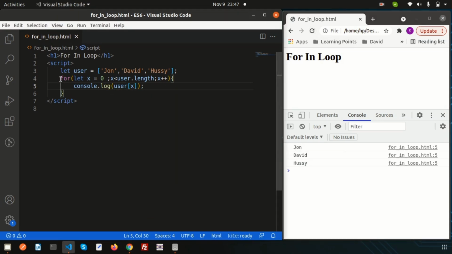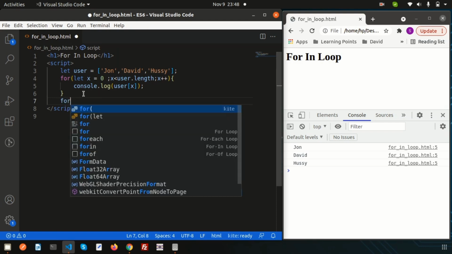So this is a simple for loop. What is the advantage of the for in loop? Let's use the for in loop. In the for loop we first need to initialize the value from index 0, then we count the length and then increment, but we don't need to write any of that if I use the for in loop.